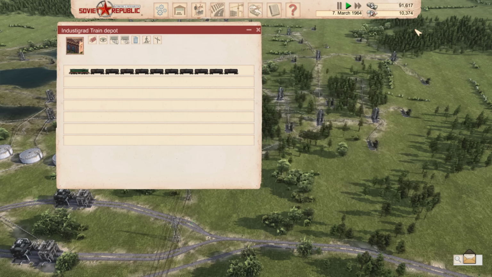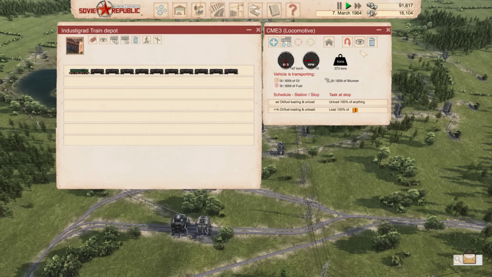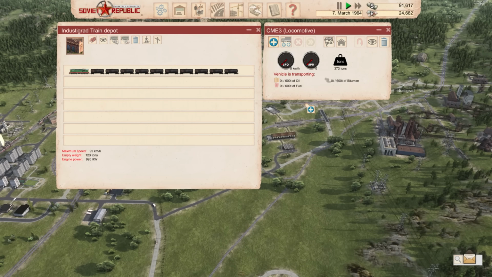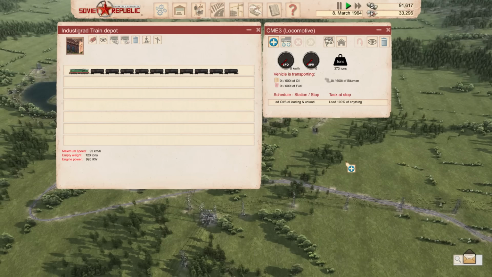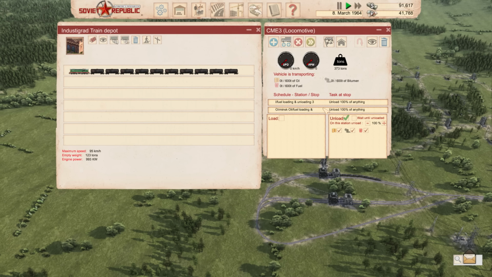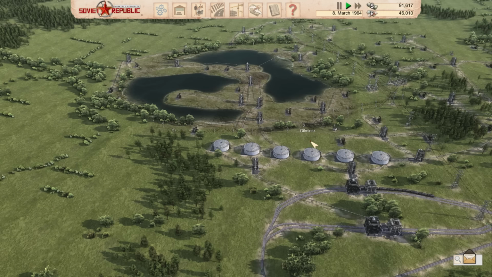Okay, that's as many wagons as we can possibly attach. Oh, how good! The train is just coming in past. But actually, I don't want to copy the move orders of this train because we want it to be going to different stops. We want it to go here. I want it to unload there. We want it to unload in Oilgrad. Unload 100% of anything, and then we want it to go over here, and we want it to load at Oil Minsk. We want it to load 100% of oil. Start. There we go. Wonderful.